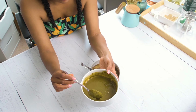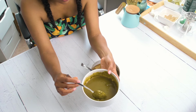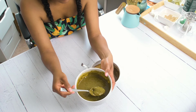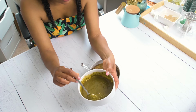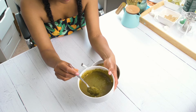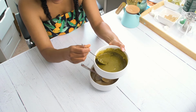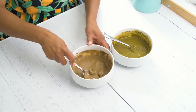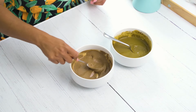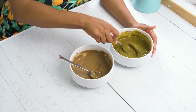Can you see the orange that's being released on the surface of this one? When I move it like that, can you see? I don't know if the camera's picking this up, but on the surface you can see the green, and then when I'm stirring you can see where the Lawson dye is coming out. That's that good stuff. Right, I'm gonna come back to trying to get the lumps out of this, and the lumps in the amla are pretty easy to get out. But again, just allowing it to sit for a little while, I'm gonna come back to it.